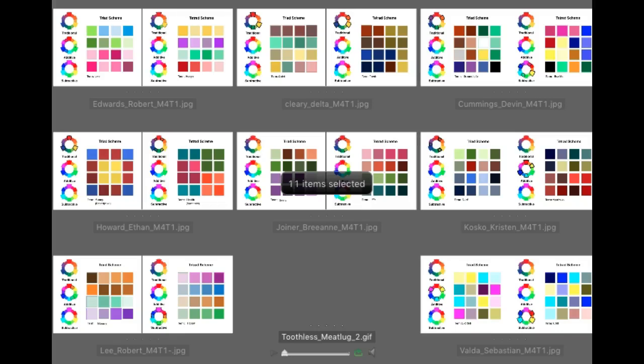Hi everybody. In this particular assignment, we're creating some color schemes using the last color harmonies that we're going to be studying. This is the end of the classic color harmonies, which are triad and tetrad. There's a few more harmonies you might see out there in the world. Somebody might refer to them, but the ones that we have covered, the monochrome, analogous, split comp, and now triad and tetrad are really the main ones that you will work with.